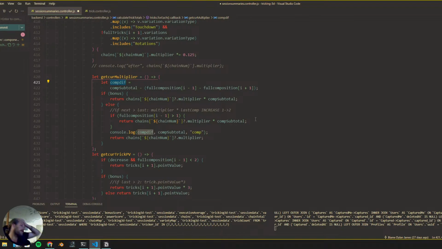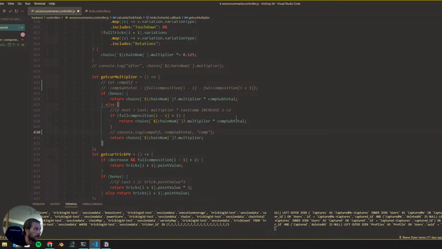Oh, and it looks like I mentioned earlier that we were using CompDiff, which is that if you watched the stream earlier, you know. If not, you can ignore that because we're actually just using the subtotal, so just that raw value. So we can ignore. You know, like I said, a lot of this code is still being finalized and could use some cleaning up, but for the most part, this is what's going on.